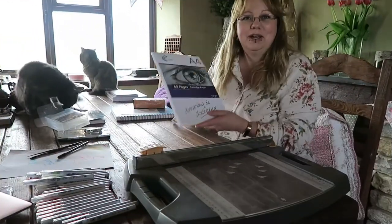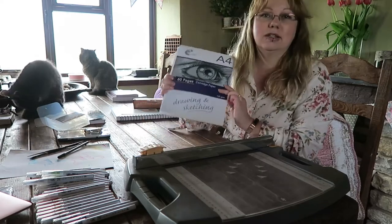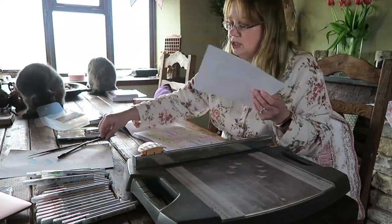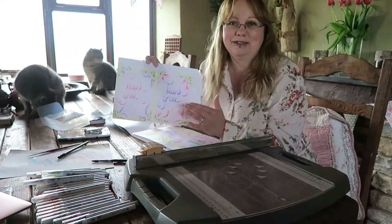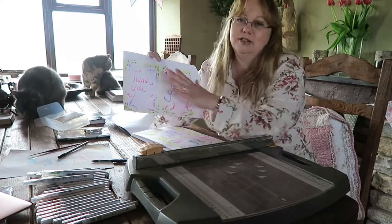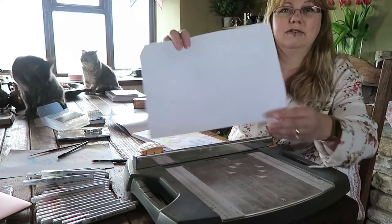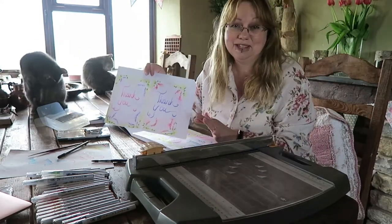Okay, I'm back. By the way, in the end I only used the cartridge paper — I didn't use the mixed media paper. For my purposes I found it fine. I did use the bigger paintbrush and some water to blend out some of the flowers because I felt the paper was looking a little bit bland being just a completely white background, so I just sort of pushed the colour around the paper a bit. I'll do a close up in a minute when I've finished, but for what I need the paper for I thought it was absolutely fine.